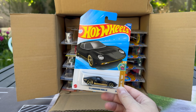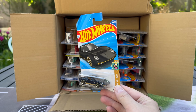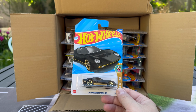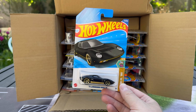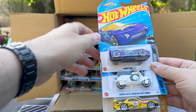I'm still not fond of this casting. The big wheels in the back just don't do it for me. So it's always going to be a C model because it's a C casting to me. It was originally from Hot Wheels ID, but that color combination, boy, if it was just a better casting, God, I'd be so happy about that. But I'll put it in the highlight pile. Why not? Because it is a very nice color combination.